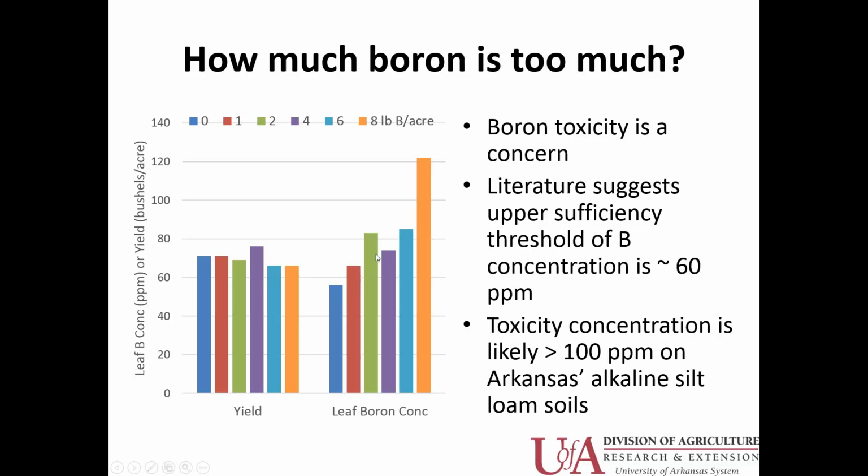However, we did see a relatively good increase in leaf boron concentration with a fairly substantial jump between the 6 and 8 pound rates. Kind of a plateau between 1 and 6, not a huge amount of increase. So again, I think gross over-fertilization errors with boron would be a concern, but a little bit of extra boron I don't expect is going to cause a huge problem, especially on soils that already have neutral to alkaline pH.